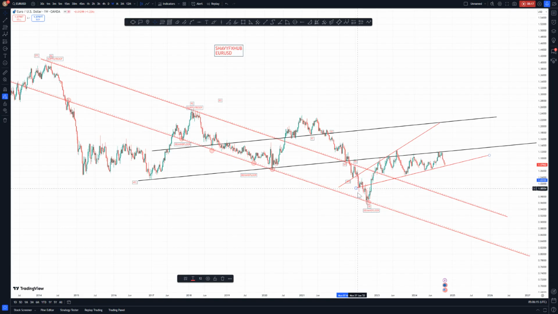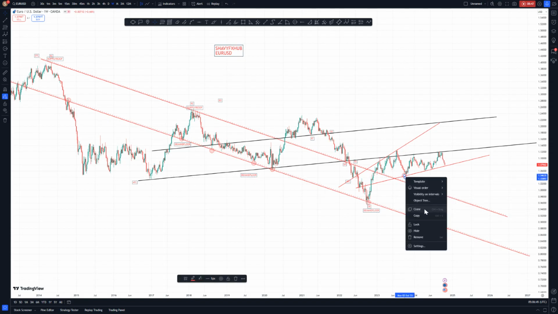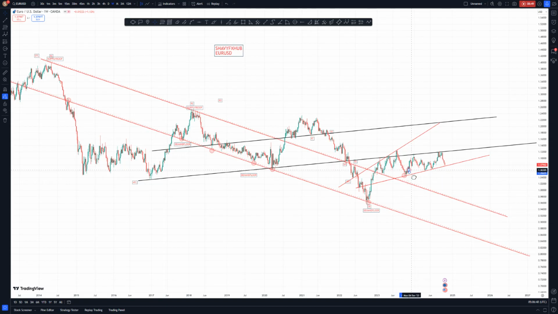So we have here resistance to support structure, break of a support structure, retest one, break of a resistance structure, price came on retest one, retest two, retest three, retest four. We think, based on what price is doing, Euro USD might buy from here. This is a retest one. These are all retest level. Retest two and retest three, and the current position where price is.